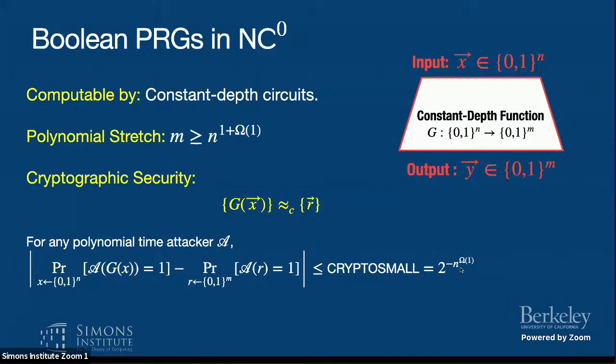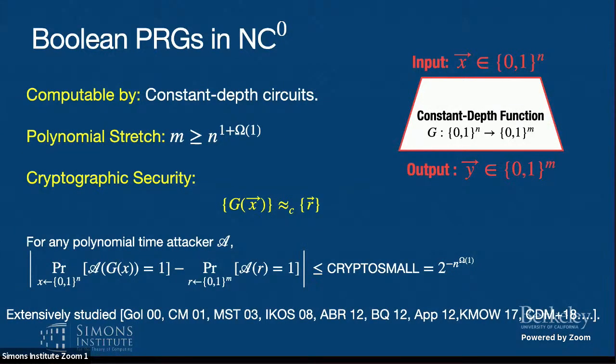And this is where I want to stress some differences which arise between typical learning settings and our setting. We are trying to show this for every possible polynomial time attacker, and not some restricted class. And also the distinguishing probability we're shooting for is 2 to the minus n to the omega of 1, whereas typical unconditional PRGs also consider settings where this is inverse polynomial. So this problem has been studied for a long time. I'm sure you heard Benny's talk, and he was mentioning this in great detail. At least 20 years, we have seen lots of different candidates.